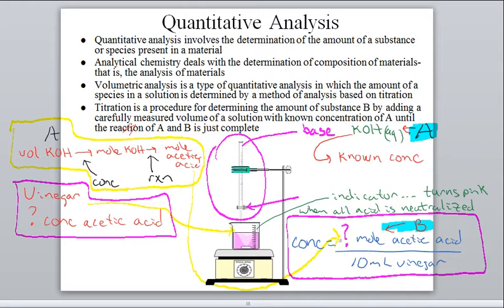Later on, we're going to look at other quantitative analysis experiments, but instead of being liquids, we're going to be looking at solids. So there's lots of different ways we can apply this, but the heart of it, they're all stoichiometry problems. And one last definition to give for this slide. This type of quantitative analysis that was just described is called titration. When we use a volume of solution from the known, from the A, when enough of that is added until the reaction is just complete. There's other types of quantitative analysis that we'll talk about later, but this particular type of quantitative analysis is called titration.